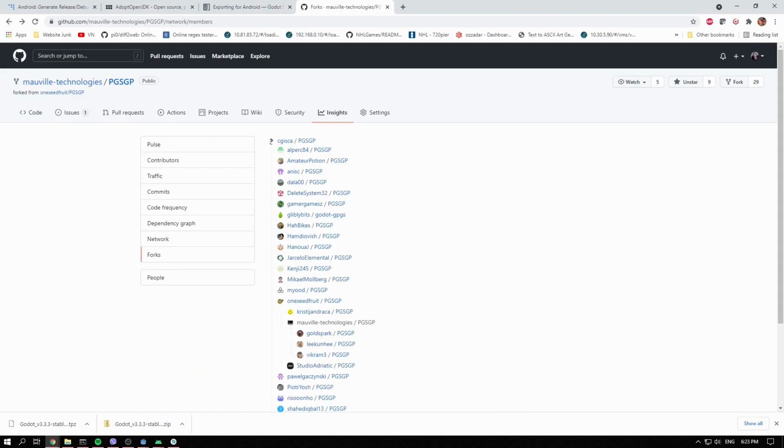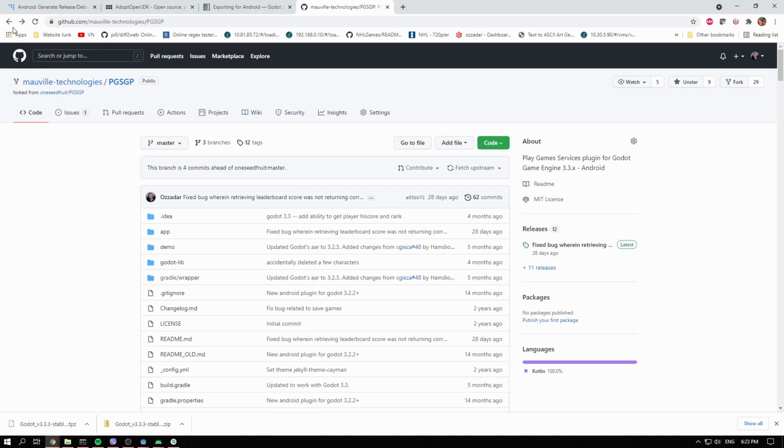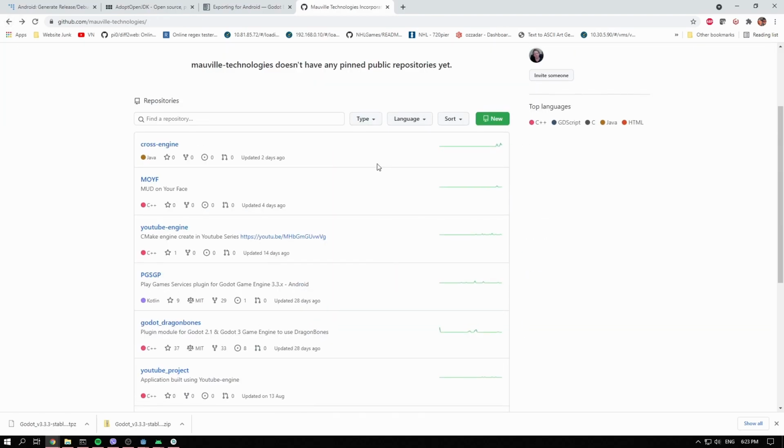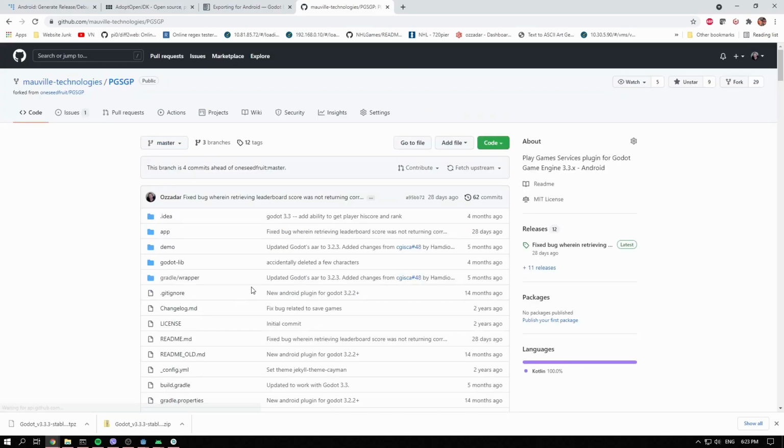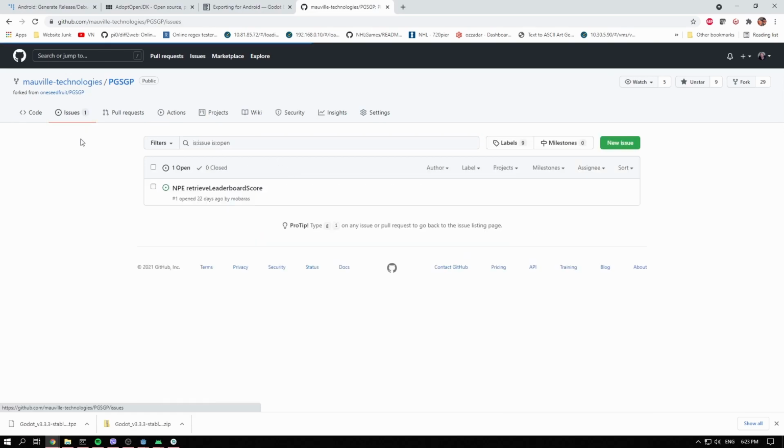So I've got a fork here that works for 3.3. I recently created a new thing here, and I base this on the work of One Seed Fruit, but I like maintaining my own stuff.